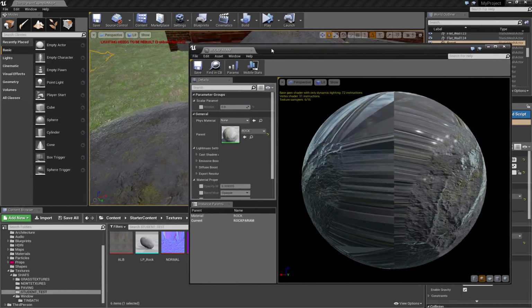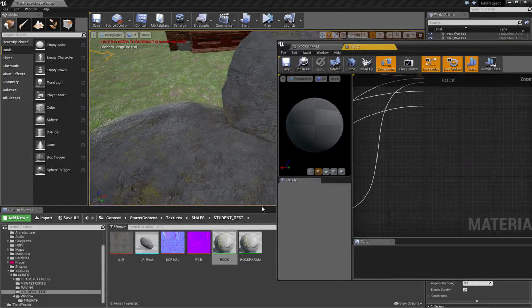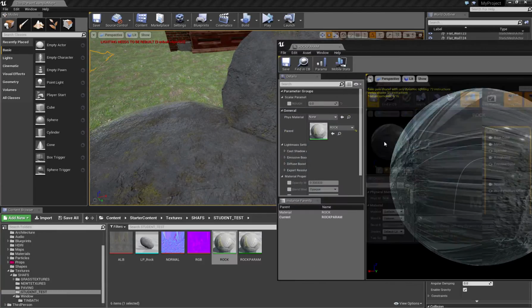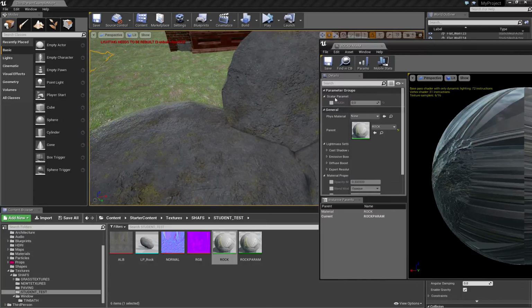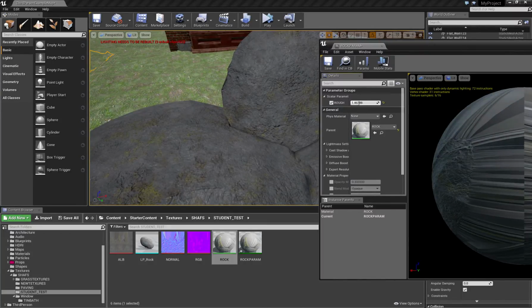What you can see is it's more or less the same as our bog standard rock setup, but within the scalar parameters, we've created our rough, and then we can just adjust the sliders and change the roughness value of our material. You can apply this to any of those input nodes.